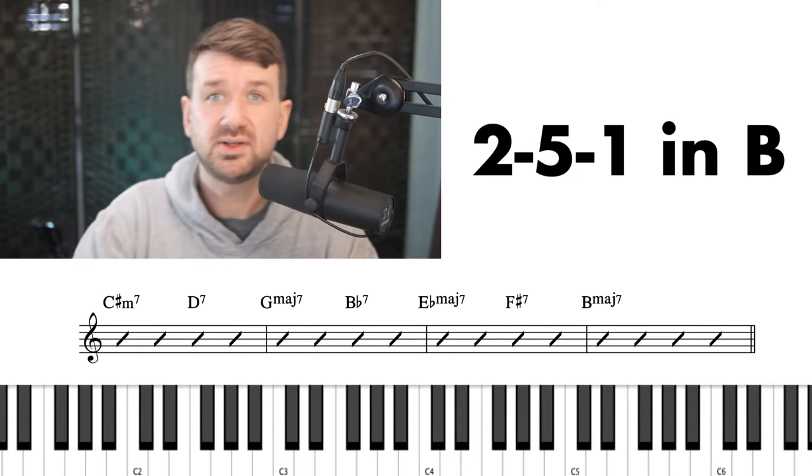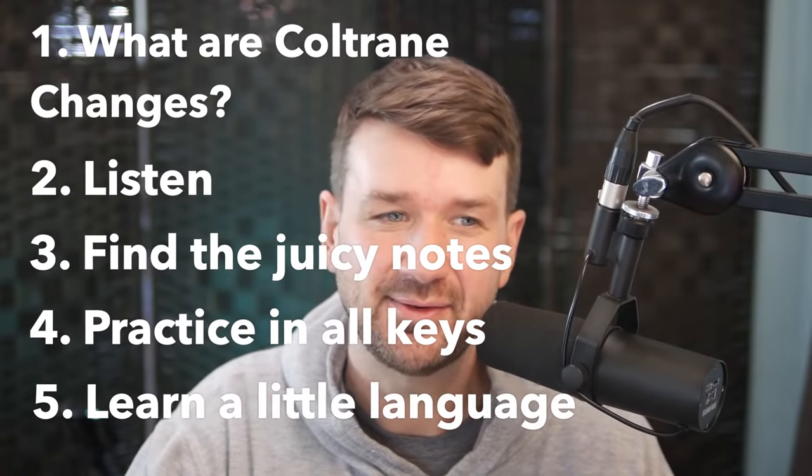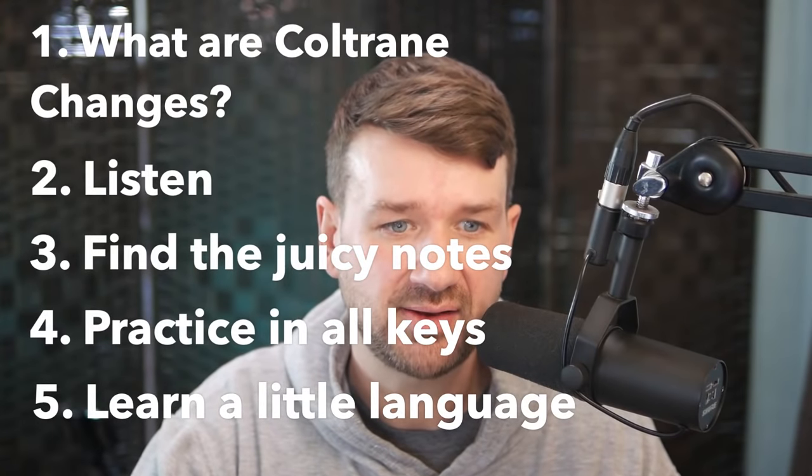That's all 12 keys. We just did all 12 keys. Coltrane changes. Again, we're talking about today one of the great efforts of the 20th century. We just did what are Coltrane changes. We listened. We found the juicy notes. We practiced on all 12 keys.